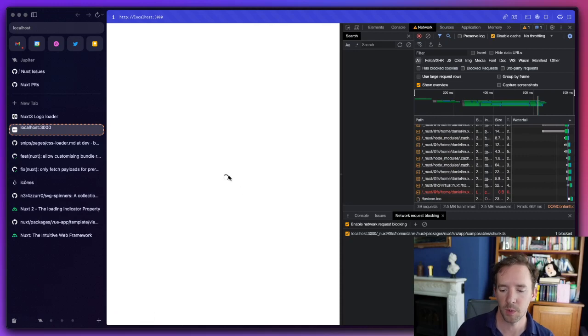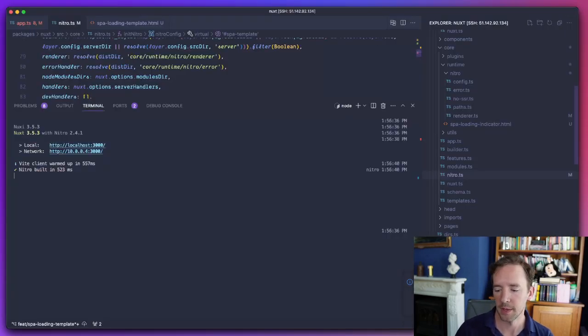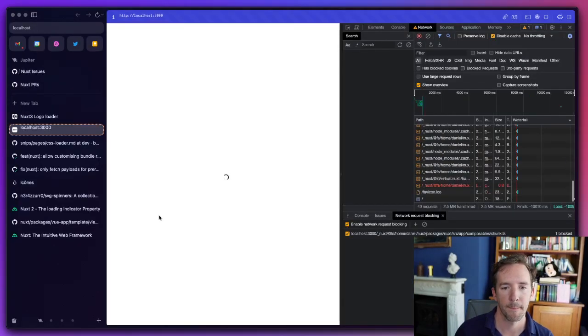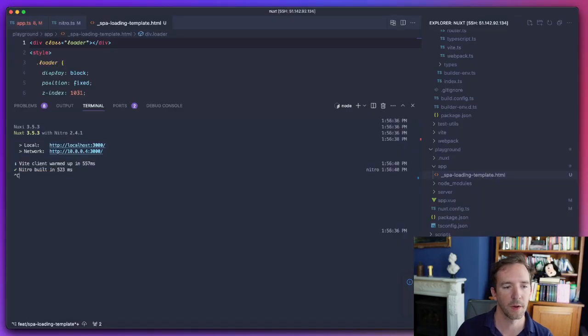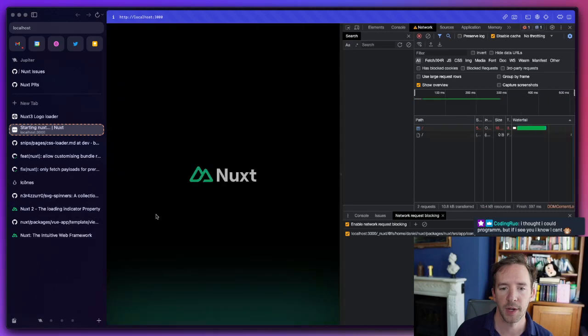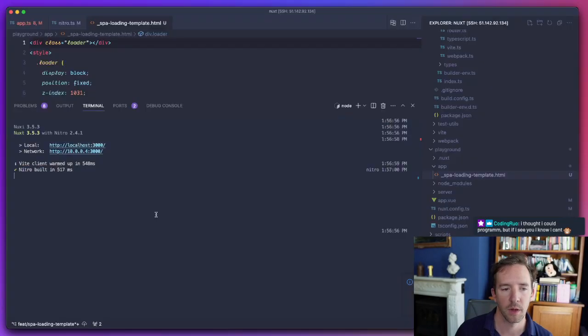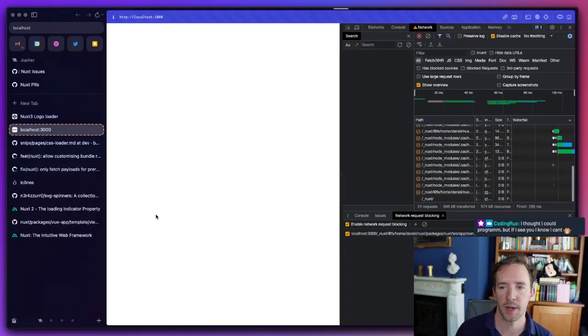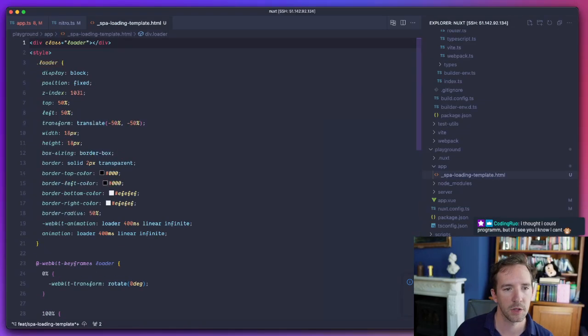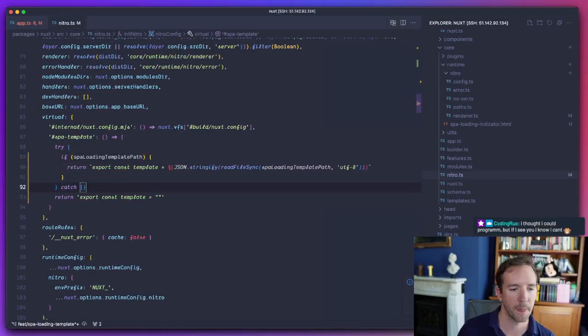Okay, that's the one we picked ourselves. Let's change it. I mean, get rid of it. Again, we might have to figure out that HMR with the Nitro virtual file. But if we refresh now, we weren't ready. Let's just figure out what's going on here.